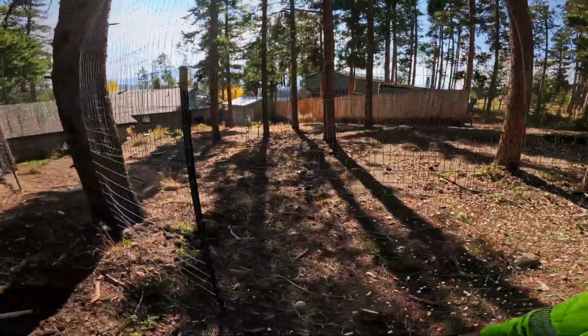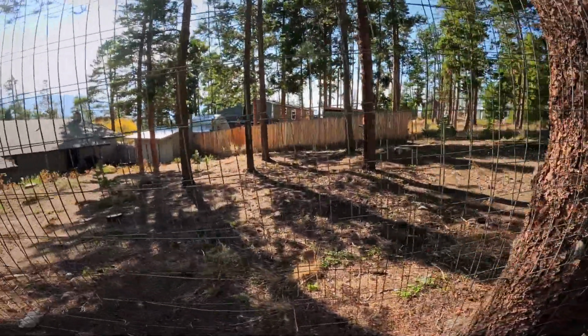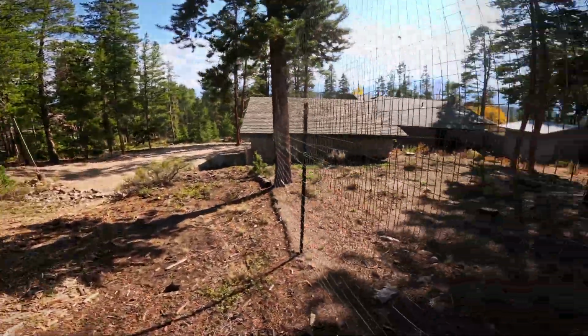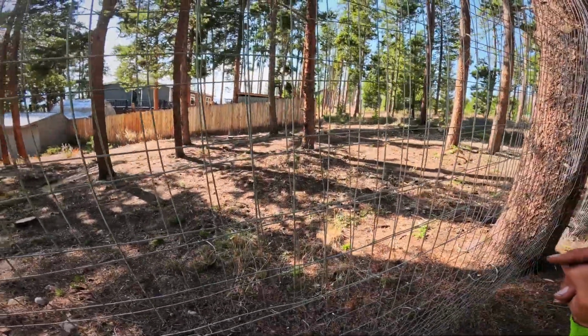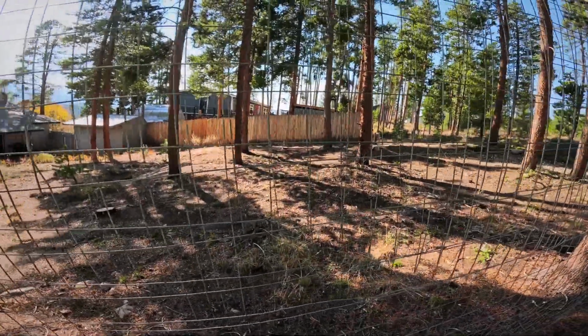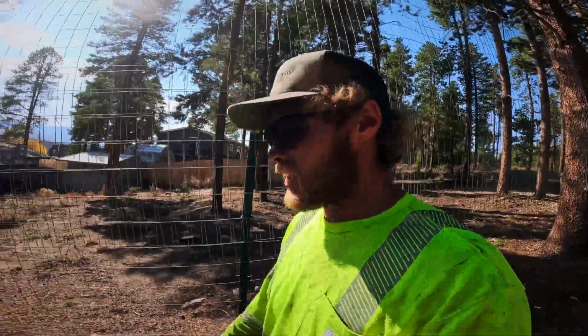And of course, we have the backyard. This is another area that Josh and Zach were working on this morning while I was processing a bunch of stuff over in this area. I believe they took out 1, 2, 3, 4, 5 trees out of this location. 2 of them were a bit larger. The rest of them were quite decently small and could handle them quite well. So everything looks good in here.